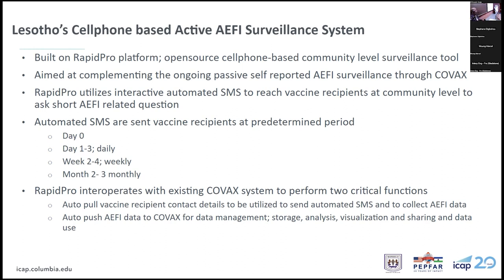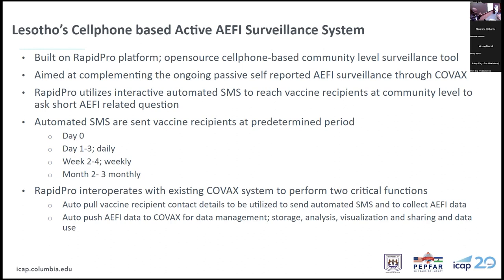So we thought, what if we implement a solution that calls people from the community to report when they have a case right from where they are? We are not using WhatsApp. While RapidPro is able to use WhatsApp, Telegram and other technologies, we prefer SMS because in Lesotho a lot of people don't have smartphones. If you were going to go WhatsApp, then you're going to be limited in terms of the people that you're going to be able to reach out to. So SMS is actually a deliberate choice to resolve that kind of problem.